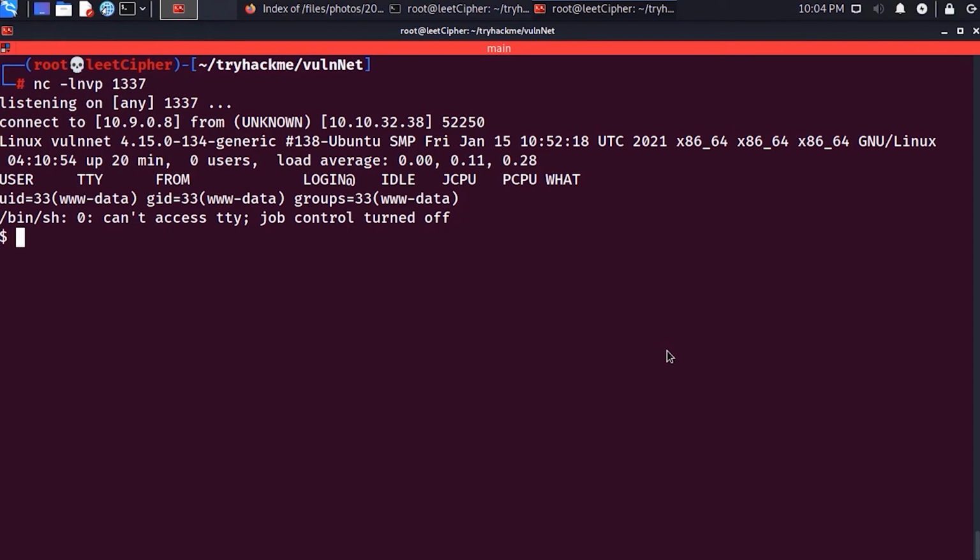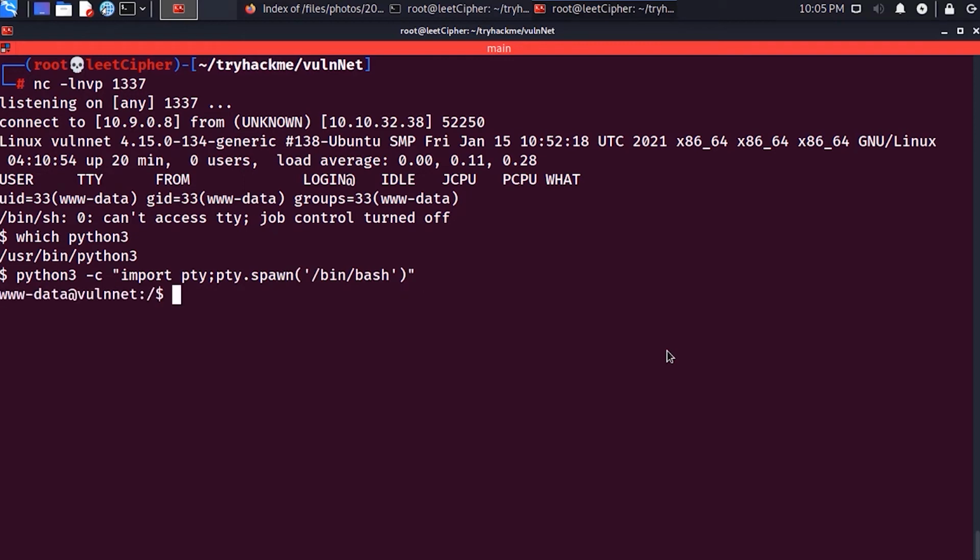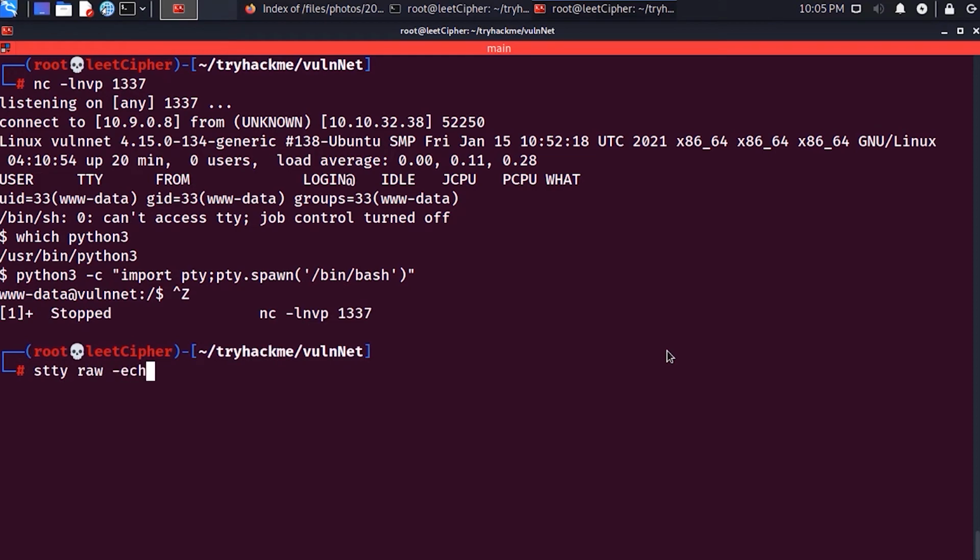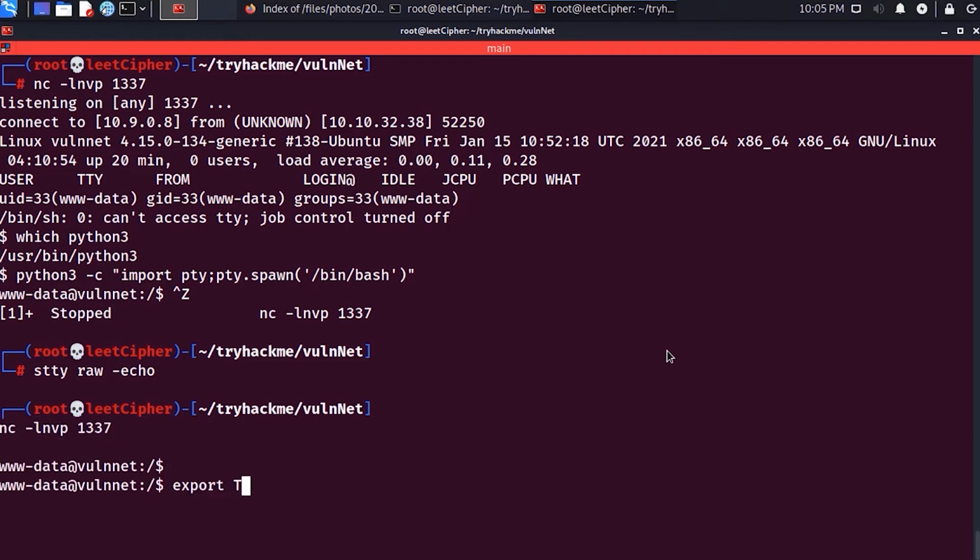After the reverse shell returns, upgrade it by spawning a TTY shell with Python 3. Then hit Ctrl+Z to background the shell, then type stty raw -echo. Then fg. Notice when you type fg, it won't be displayed, but it'll still be written. Then press enter twice, and finally export TERM=xterm. Make sure to have TERM in all caps.